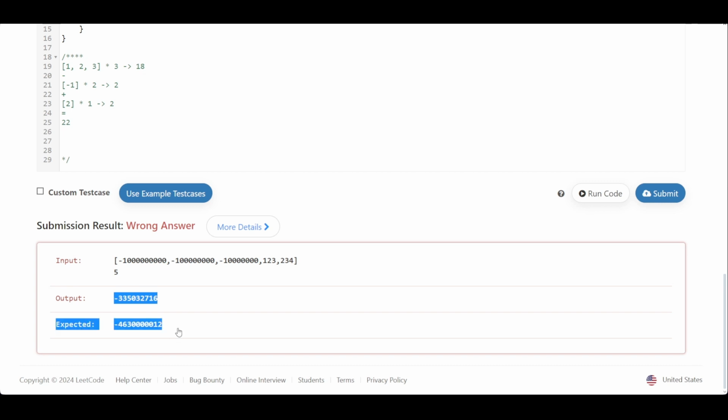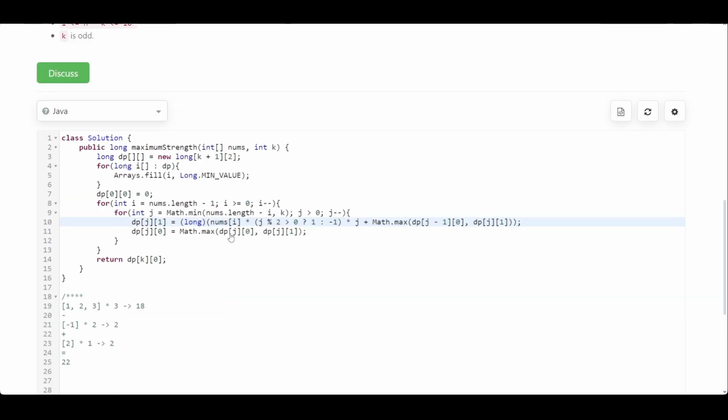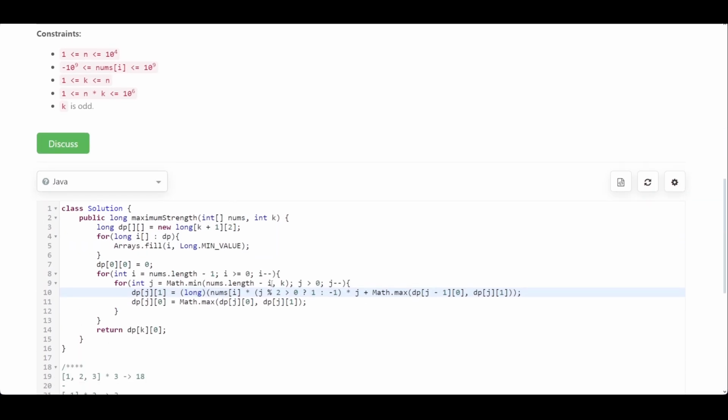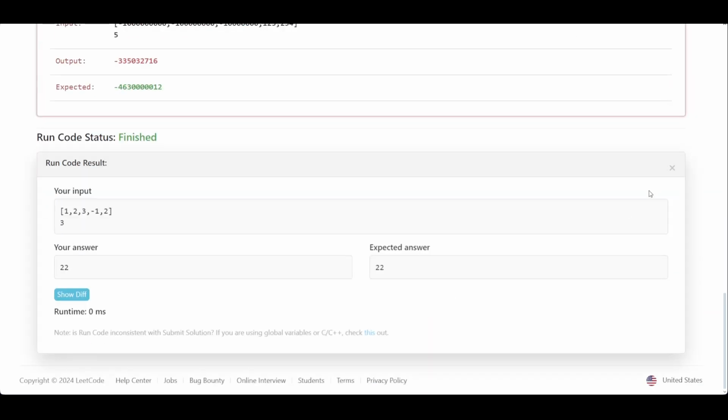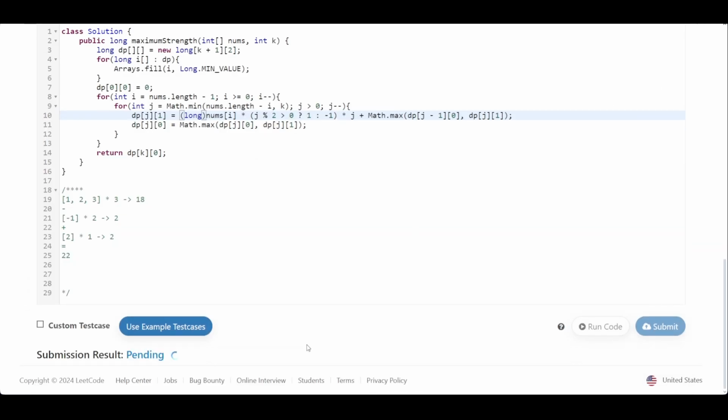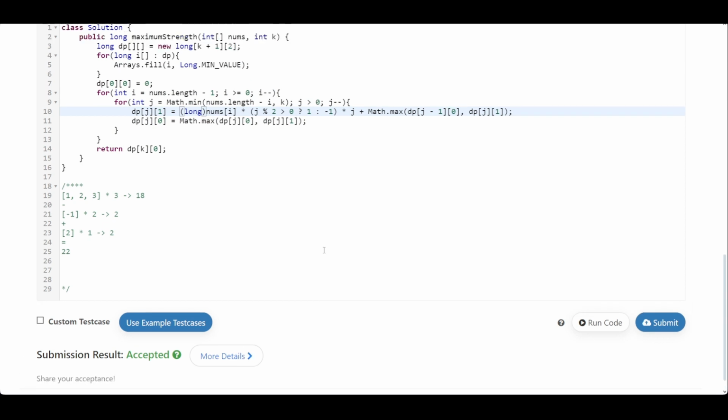There's an output difference, so let's not typecast everything and instead convert just this nums into long. It gets converted into long and submitted, and it gets accepted.